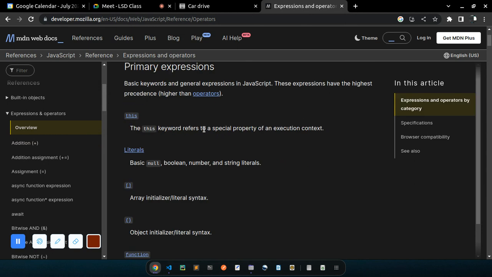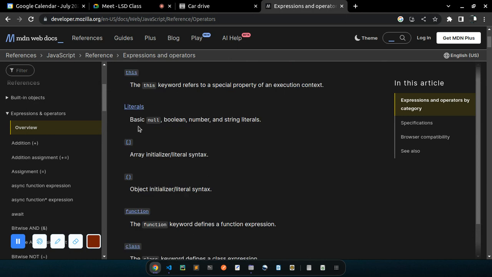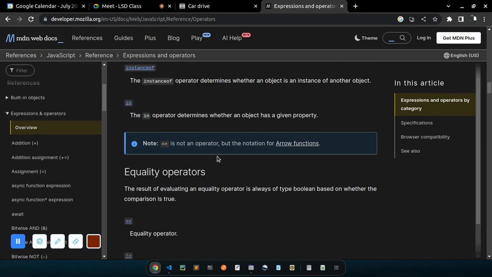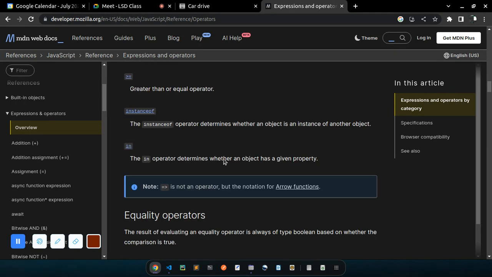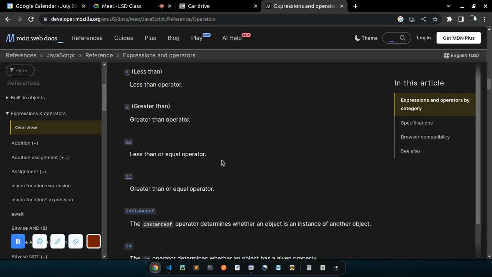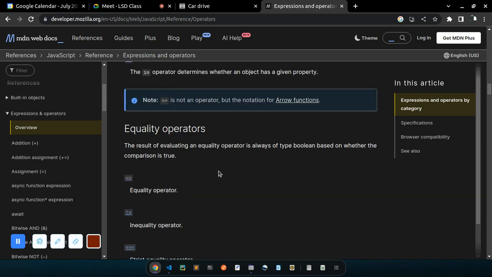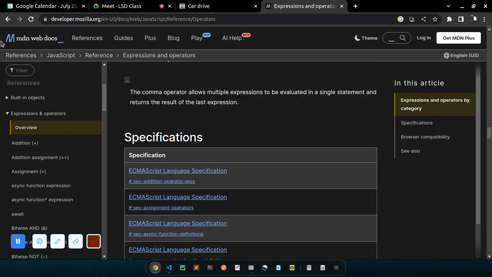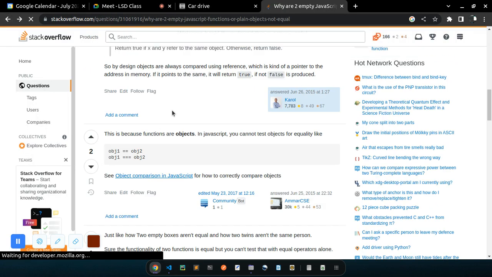The this keyword refers to a special property of an execution context. Literals: null, boolean, number, and string are literals. Array initializer, literal syntax. Object initializer, literal. This is a large list of things you want to follow through, which is not a direct thing. It's really long, so you can go through that one.